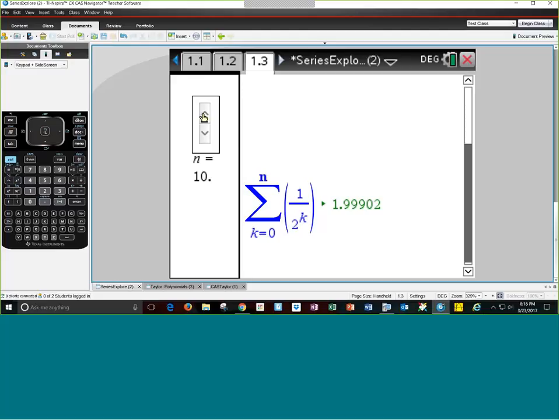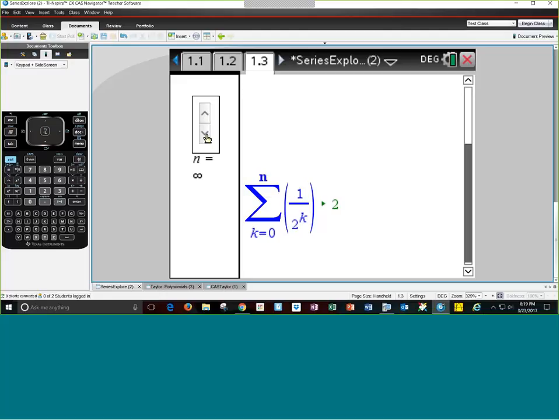So now we have the sum of k equals 0 through 10. If she increments again, now we've kicked into really high gear, and we're looking at the sum of the first 100 terms. We could even look at the sum of the first 1,000 terms. Notice we're just getting 2 because we're so close. It certainly looks like it's converging on 2, but that's not a proof. This is on a CAS machine, and we've rigged up this slider to go to the limit. If Vicki goes one more time, she's gone to n equals infinity, and the CAS is able to do these infinite summations in many cases.